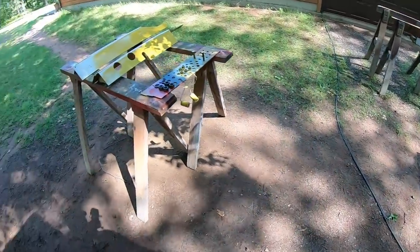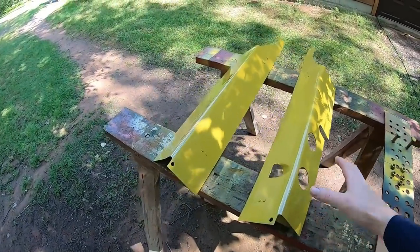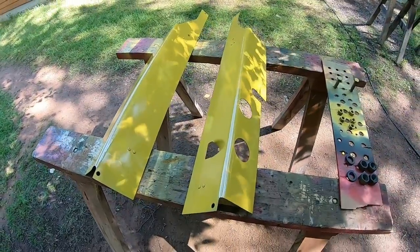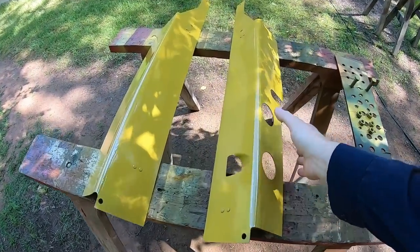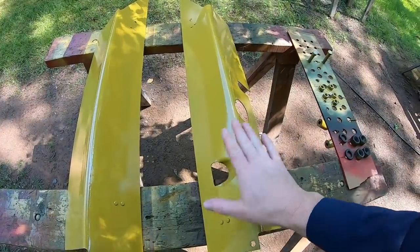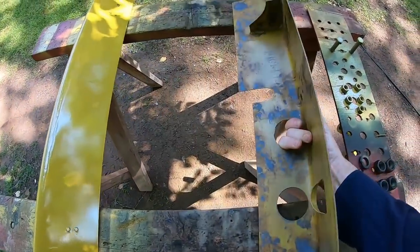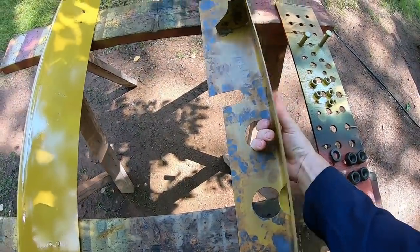Okay, spraying is done. I exhausted just the one batch. It ended up coming out just about perfect, and I had enough paint left to do the other side of both of these. This is such a fast dry stuff. These are the last two that I sprayed, and I can already touch them, but I had enough to do the other side of both of these lower panels. So, oh, that's so much better.